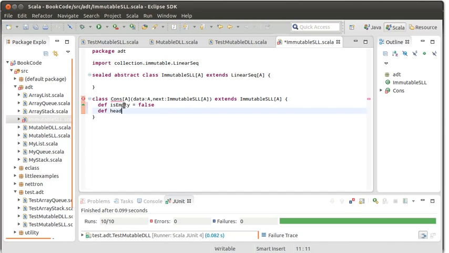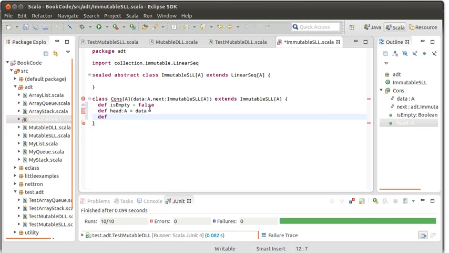Well, head is supposed to return to us an A. It is supposed to return to us the data at this node, and, well, we called it data. And then def tail is supposed to return an immutable SLL of A, which should be the rest of the list, and so we pass that in, and that's called next.